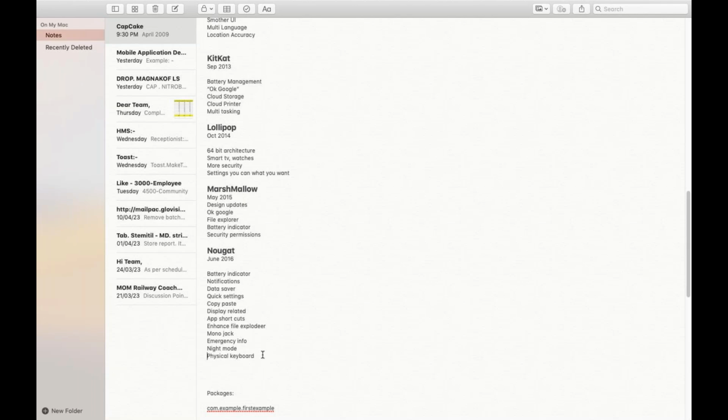Up to this Nougat, each version has minimal features, but after Oreo onwards, each version has a minimum of 10 to 12 features. Those features are very important nowadays, because in the market, around 95% of mobiles available have Nougat or a higher version.